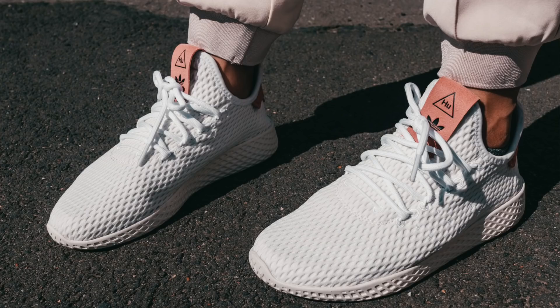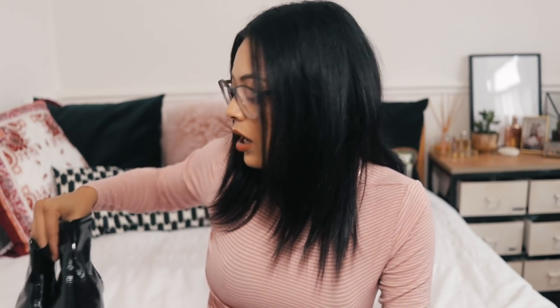For shoes, I picked up a pair of trainers from Foot Asylum — from the junior section because they're cheaper. These are the Adidas HU shoes, the Pharrell Williams collab. I love them — there's a lovely hint of pink. More of a summer shoe but I just couldn't resist. They come in a few different colors so check out Foot Asylum or other sports shops.